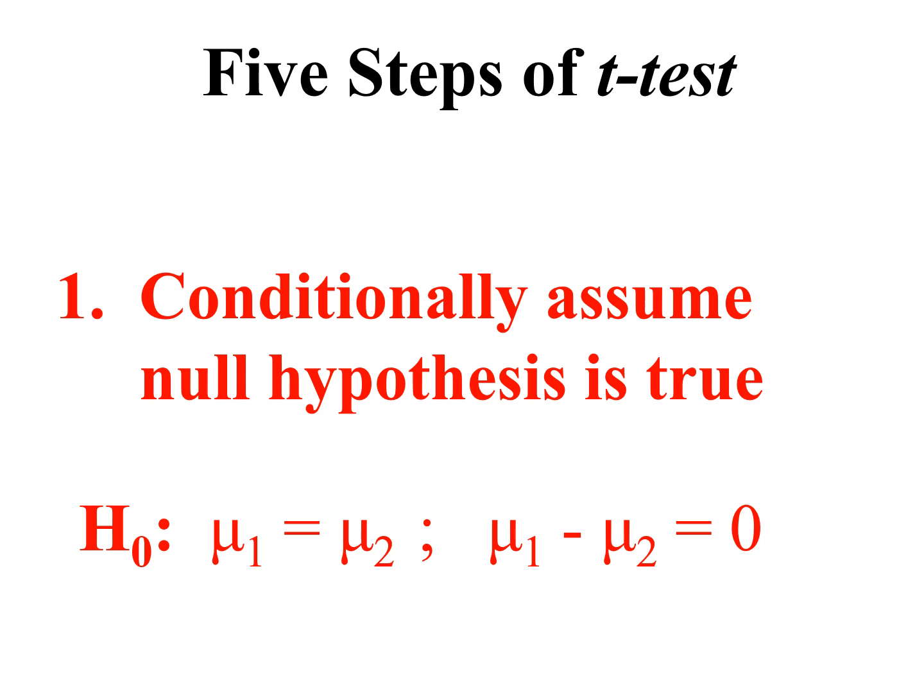The first step in doing the t-test is to conditionally assume that the null hypothesis is true. That is, at the beginning, you assume the two population means are equal. Now, this may seem like a strange assumption. After all, the researcher probably hopes the population means are different because that's interesting and the researcher can write it up and maybe get an article published, get tenure, and live happily ever after.